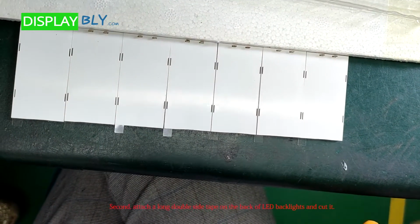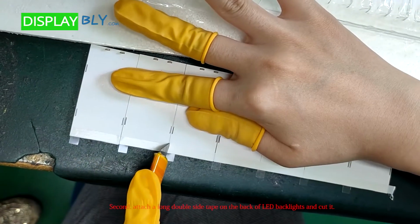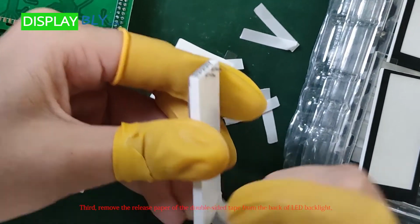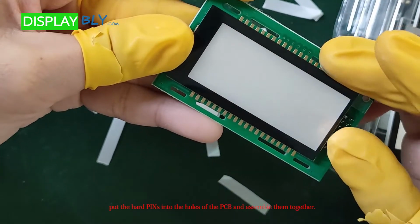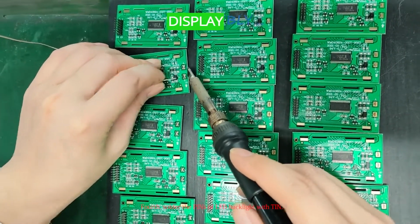Second, attach a long double-sided tape on the back of the LED backlights and cut it. Third, remove the release paper of the double-sided tape from the back of the LED backlight. Put the hard pins into the holes of the PCB and assemble them together. Fourth, solder the pins of the LED backlight with tin.